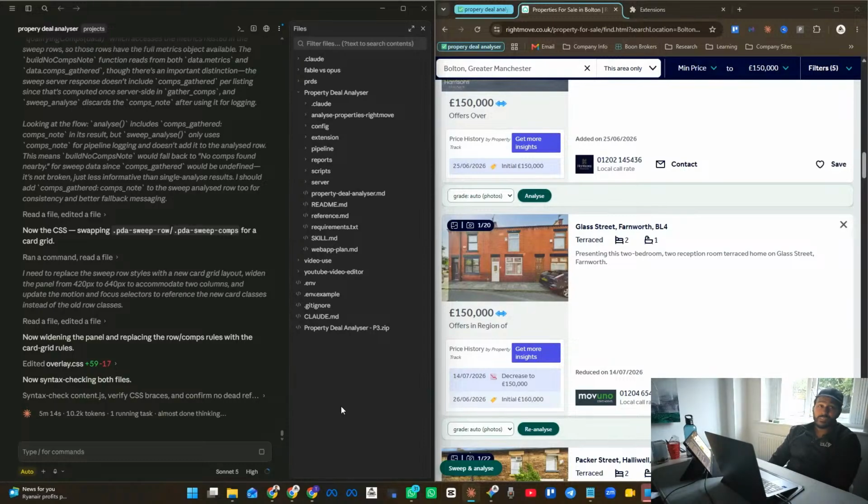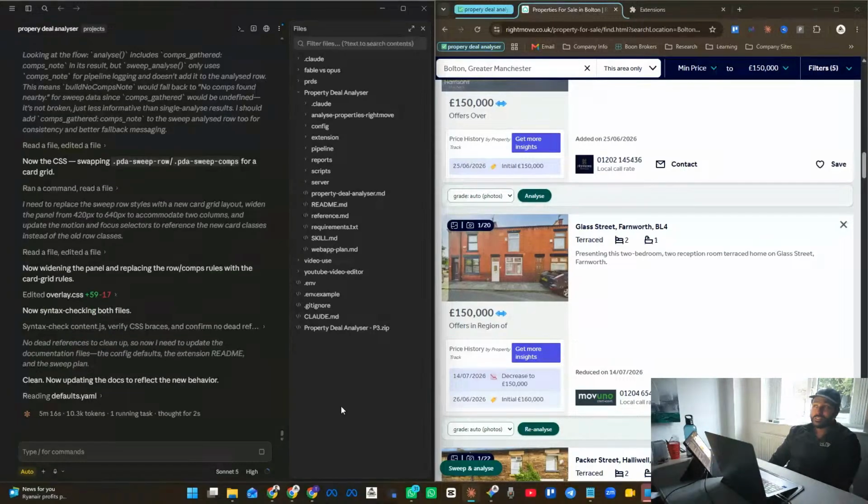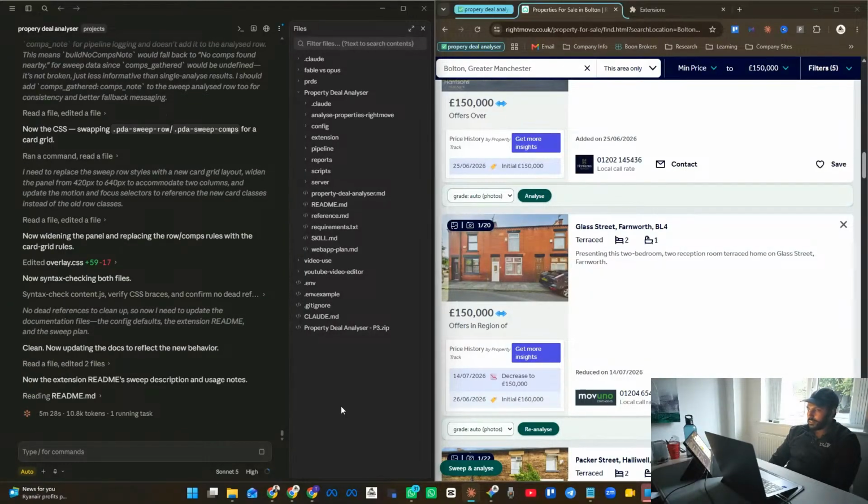To be fair, I could even add a feature where you get a list of comparables and then you just remove the ones that you don't think belong there, which would most likely be the land registry ones. That gives you a better figure after you've done the photo analysis. Because right now with the land registry one, it'll probably assume it's in perfect condition. I need to check it.